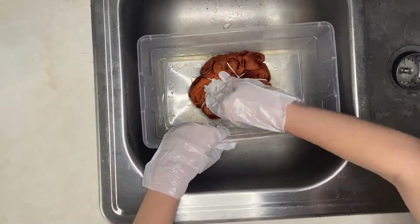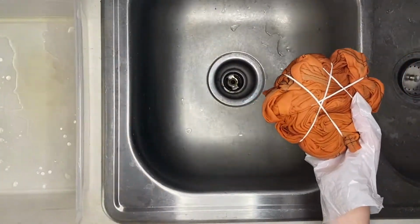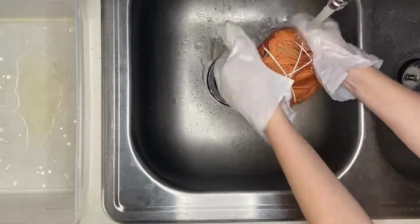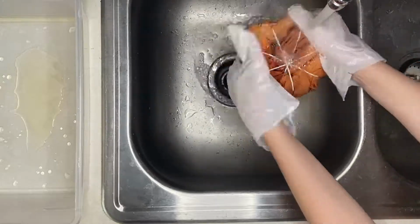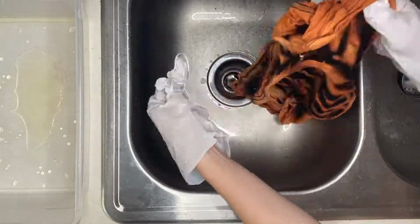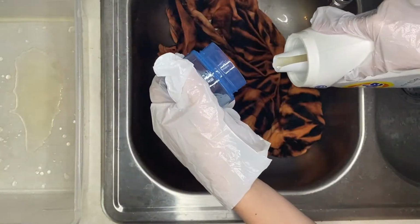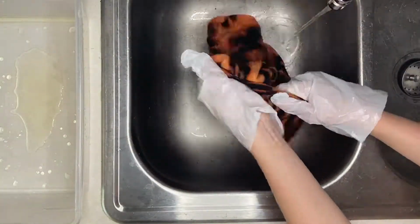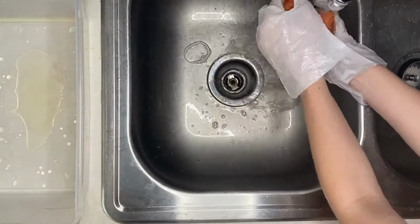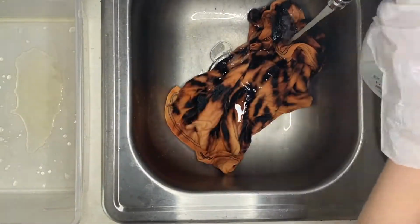Let the bleach sit for about 5 minutes, and then you are going to wash out your t-shirt. You can start with just running water on both sides of the t-shirt. Then you can remove the rubber bands, and then you need to wash out your shirt. You want to get rid of a lot of the bleach so that our dye will stay on our shirt. You can either hand wash it with detergent in the sink like I'm doing, or you can throw it in the washer.